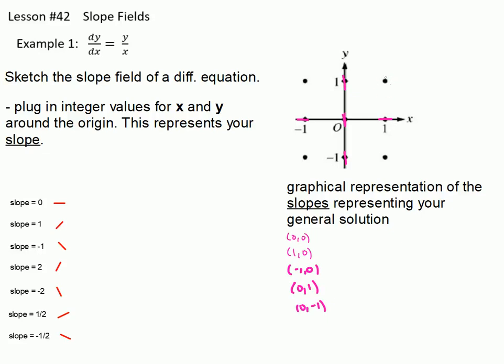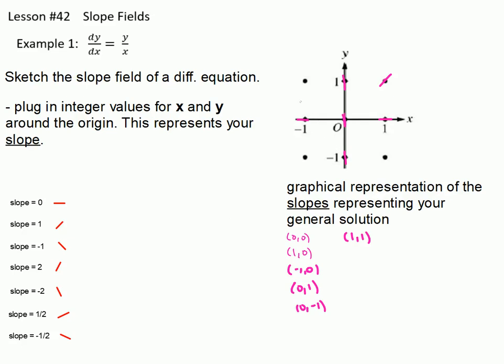Okay, let's do the rest of them here. If we had to sketch the slope for this point here, this is the point (1, 1), which when I divide 1 divided by 1, what is that slope going to be? It's just going to be 1. Hey, what does that look like? Well, it looks like if I'm connecting this point with this point, and that's a slope of 1, rise 1, run 1, and that pretty much just looks like this.